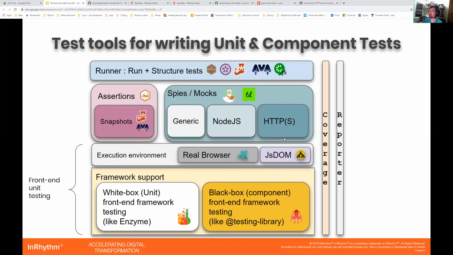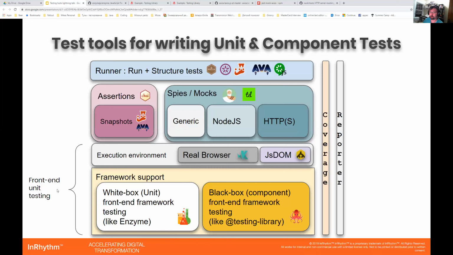An important part of unit testing for front end is mocking HTTP requests to your API services. It is what most of the pages actually do, and you don't want to hit the real backends.